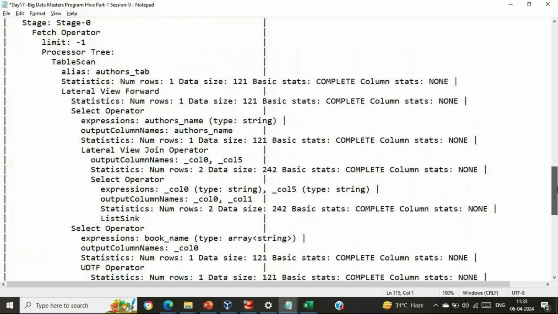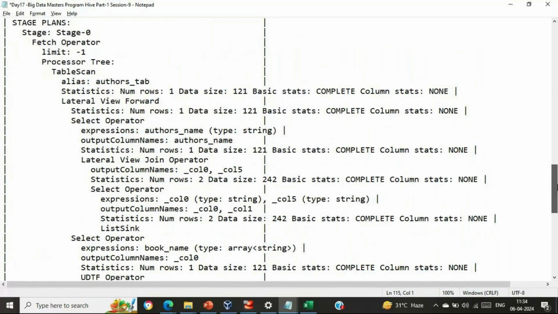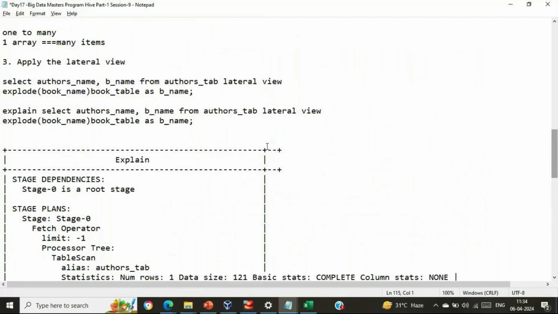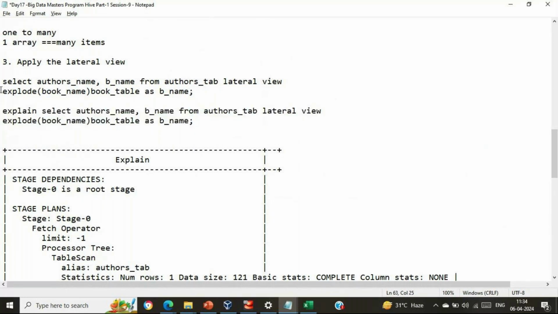Okay, so we have written this particular statement in order to apply the lateral view. Lateral view is going to do what?